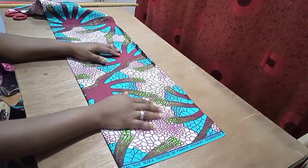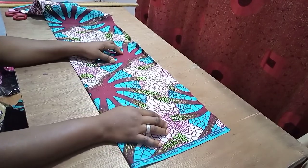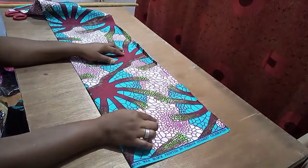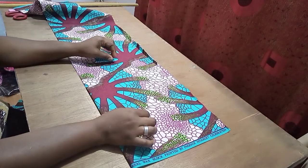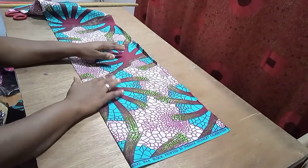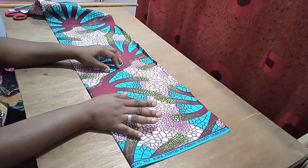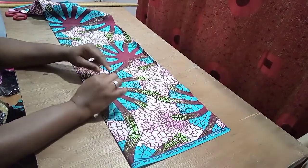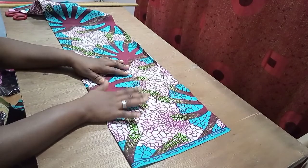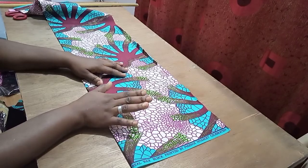So in cutting out a 6 pieces skirt, have in mind that you have 3 pieces at the front, 3 pieces at the back. That's what makes it a 6 pieces, right? So although for the back piece, you're going to actually have 4 pieces, 2 pieces for each side. That's 1 for one side of the back, 1 for the other side. Then the center is going to have 2 pieces, which actually makes it 4 pieces. But because of the zipper, after joining the zipper and closing up, then you have it as a single piece. So at the end of the day, we still have 3 pieces for the back, 3 pieces for the front. That's what makes it a 6 pieces.